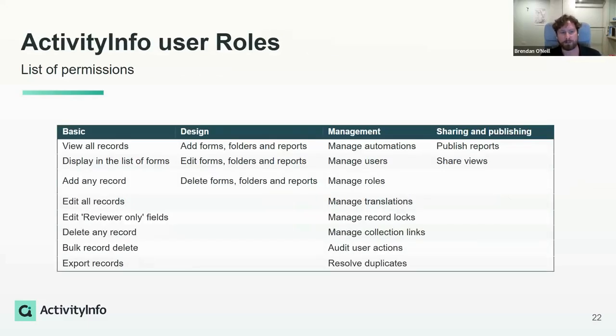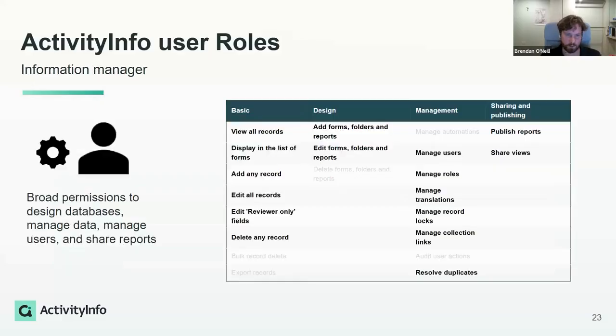We have a number of different permissions that you can assign to ActivityInfo user roles. I'm not going to go through all of these, but I think it is useful to think about it in the context of some notional roles. So, for example, an information manager, we're not going to give them all the permissions and access to all the resources in the database, but it's going to be pretty broad.